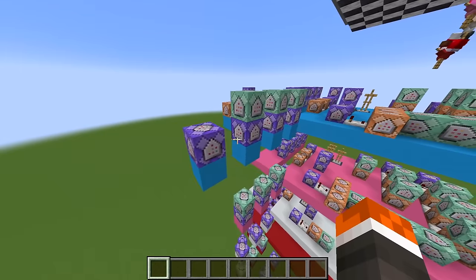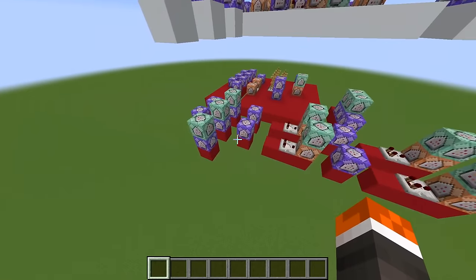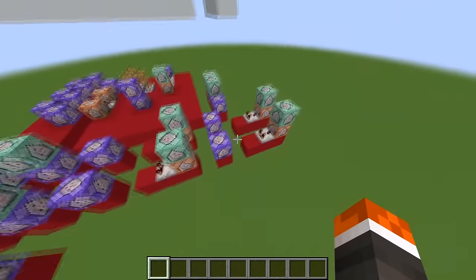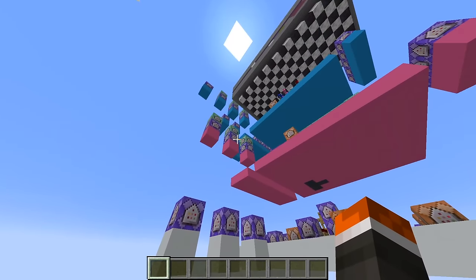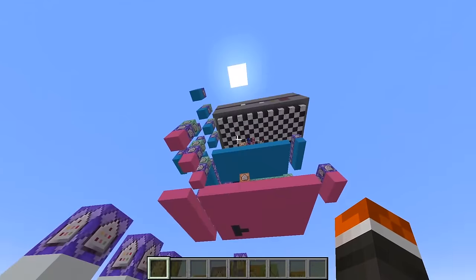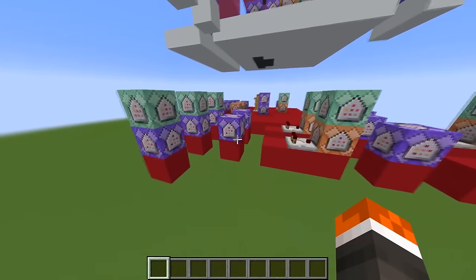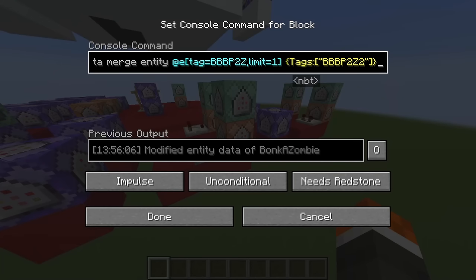Now this works fine for the first 3 animatronics, but as I've mentioned, we need to hit Plush Baby 3 times, so I needed to make a bit of a different setup to get this to work properly. So unlike the first 3 animatronics, when we hit the armor stand for Plush Baby, it's not going to immediately teleport the armor stand back down again, and instead what it's going to do is power this second setup here, which is going to change the entity tag of the zombie.